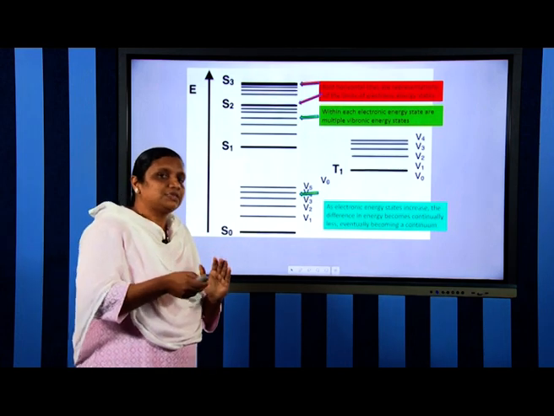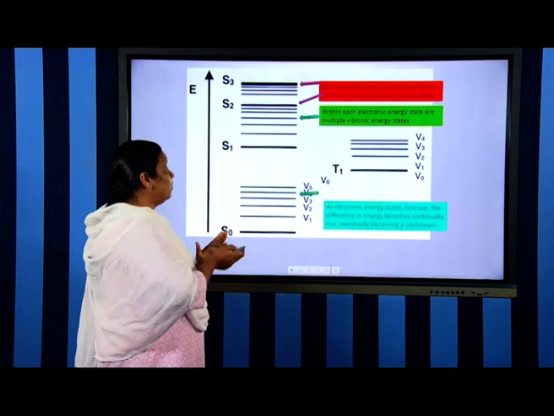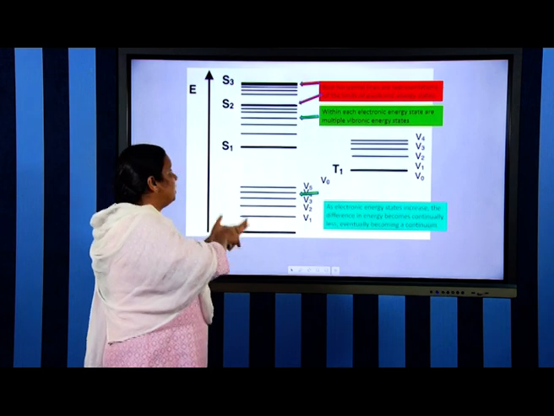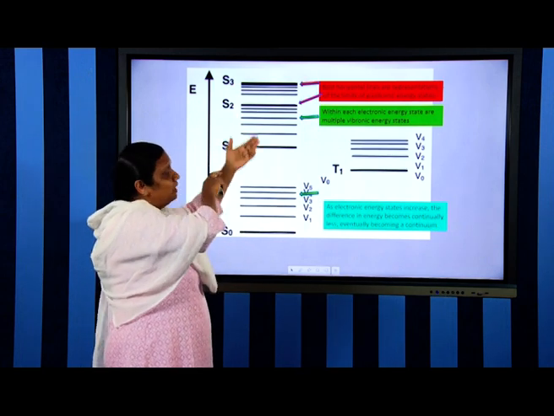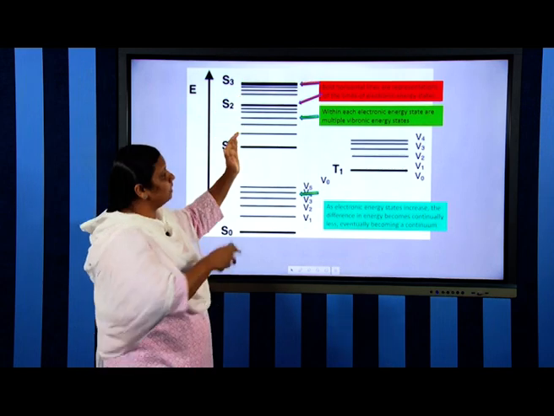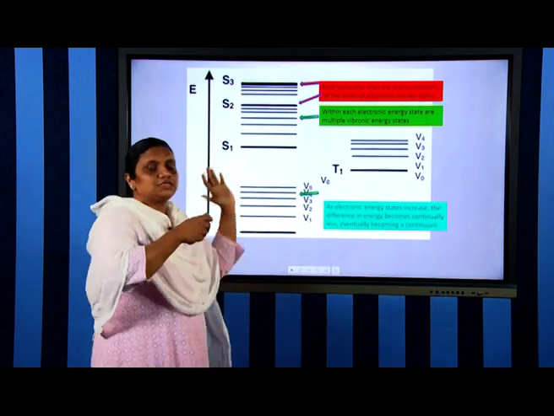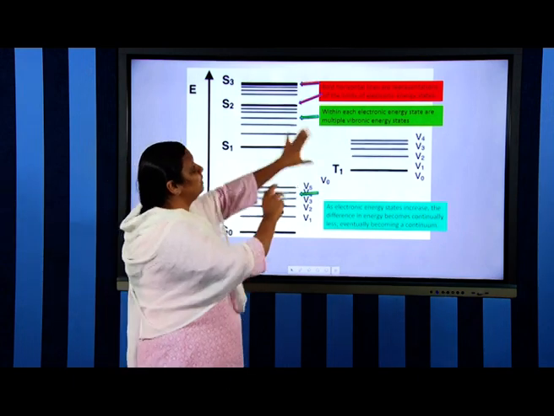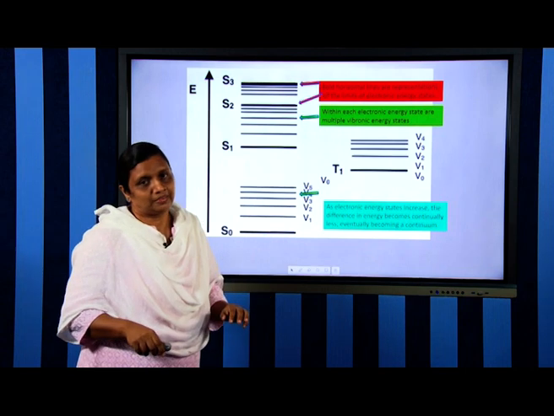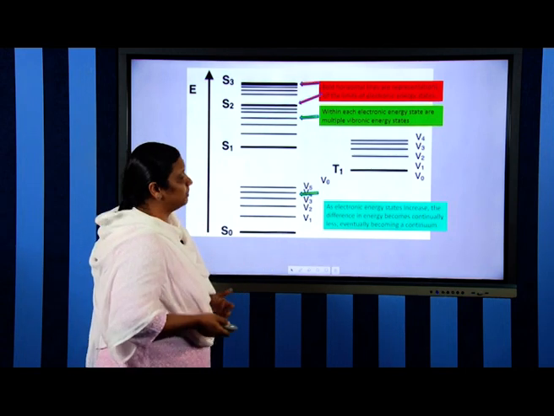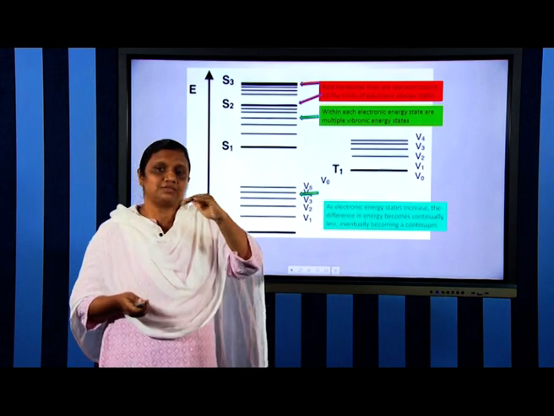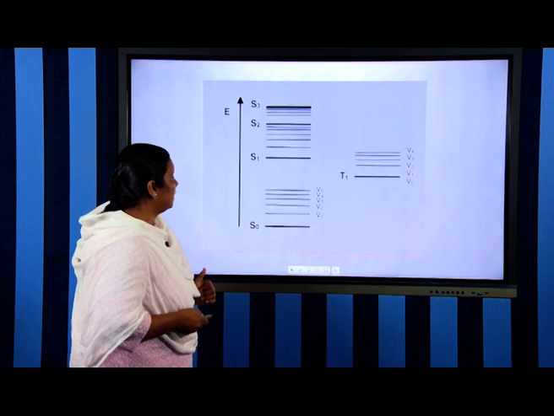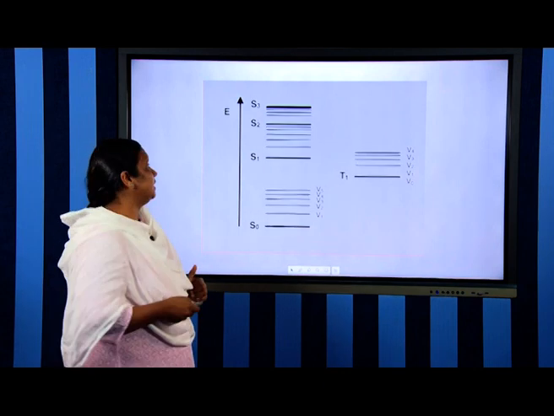Now, when we discuss photochemical processes, we are more concerned about the transitions between the S0, S1 and S2 levels, not more than that, and also from S1 to T1, between the singlet state and the triplet state. So the Jablonski diagram will involve only so many energy levels: the singlet states and the triplet state, and the singlet first excited state up to a maximum of the second excited state. Now, let us have a look at the Jablonski diagram.